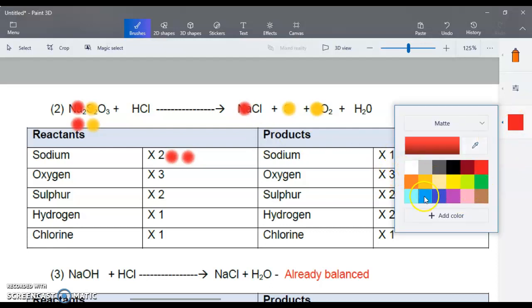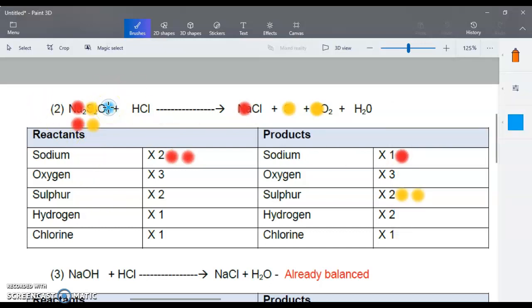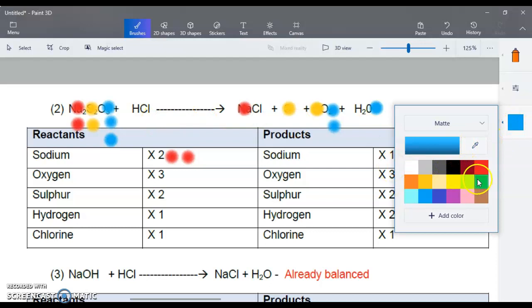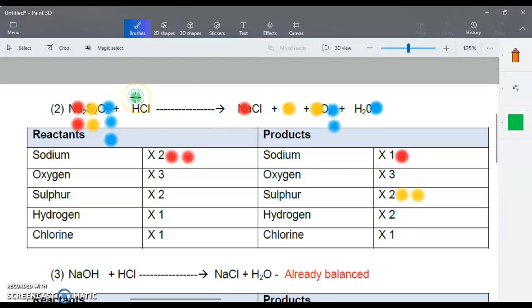Right, we've got oxygen. I'll pick this light blue one. On the reactant side, you can see that there's a 3 next to the O. So you've got 1, 2, 3, and you've got 2 over here, that's 1, 2, and you've got 1 over here. That 1 is 1 atom of oxygen in the water molecule, and you've got your SO2 there as well. So that's 2. Right, what are we missing? We're missing hydrogen. Let's use this green for hydrogen. There's 1 over here, but there's 2 on this side. So that's why we've got the 1 there, and the 2 hydrogens there.